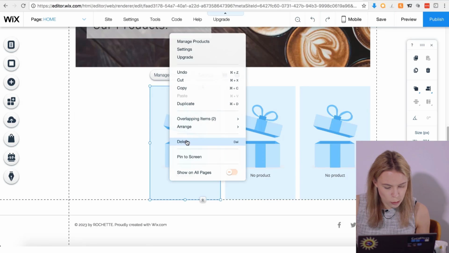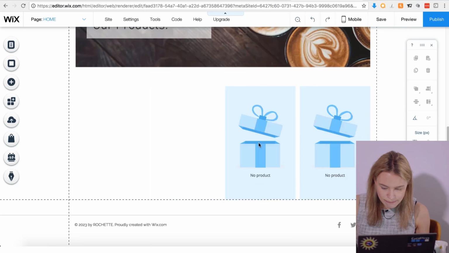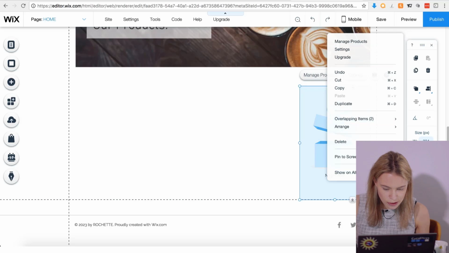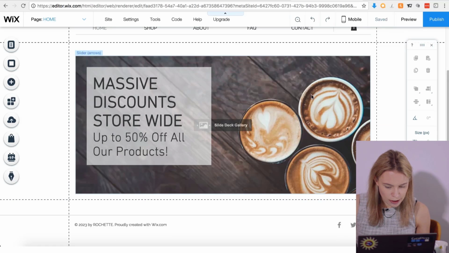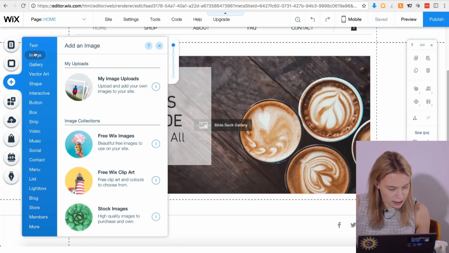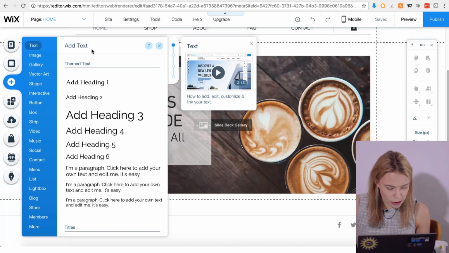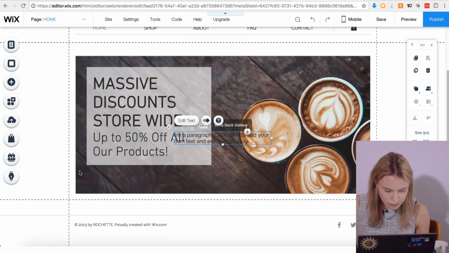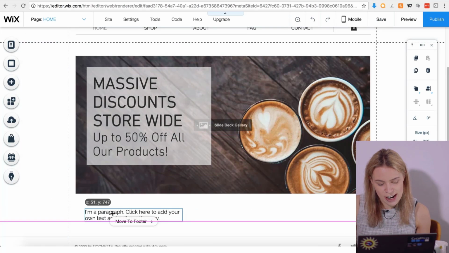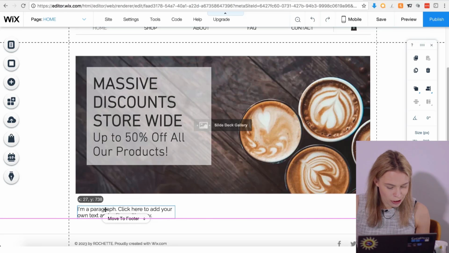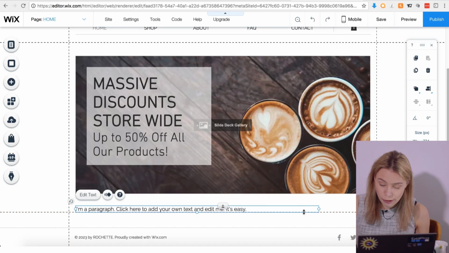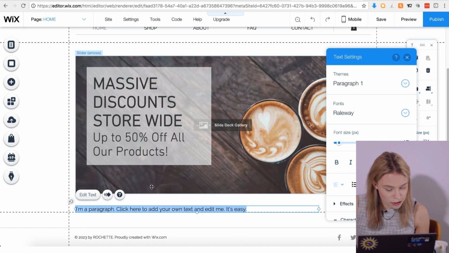All right, so now we're going to go in and add a store blurb. Come in and just delete all of these. Done. Excellent. Just come to the side menu and click Add, then click Text, and then select the paragraph text. Now take the text and drag it to be below the splash image. What we want to do is update the font in it to be our chosen store font, if you've got a new one like I do.